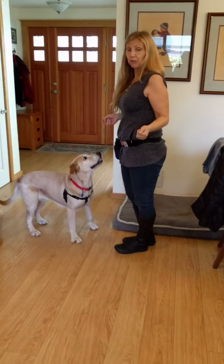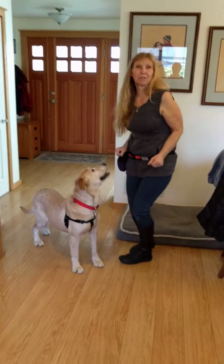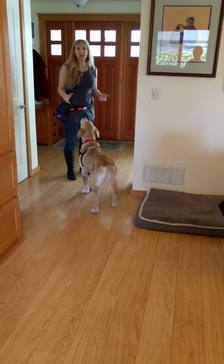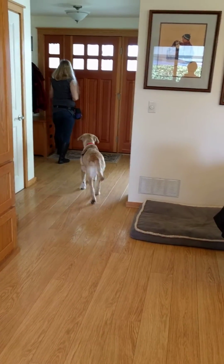I always taught my dogs a stay and wait until I release them, and then I put all the treats, and they're now excited that I'm leaving. But with her, she doesn't know any of that stuff at all, so it's going to be a little bit difficult. I'm going to do it this way.